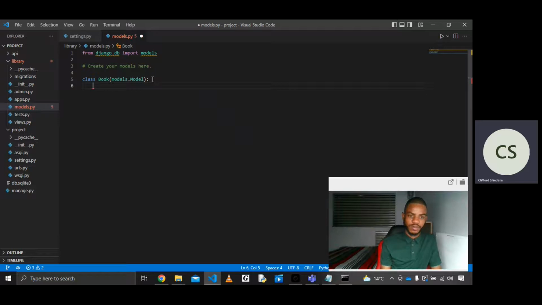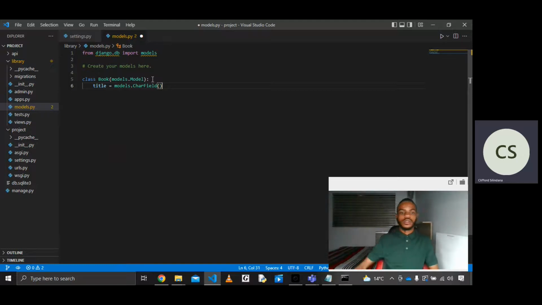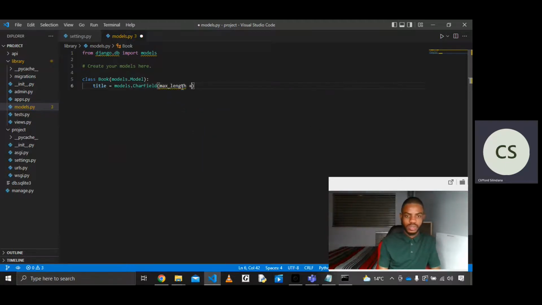So the fields that I'm going to want to have for my book, I'm going to start with the name, or rather the title of the book, and then this is my data type. So this here is going to be synonymous to a column in SQL, and then this is the type. It's going to be of type CharField, and then I have to set a max_length property there. So max_length is the number of characters I want to take. I'm going to give it 100.